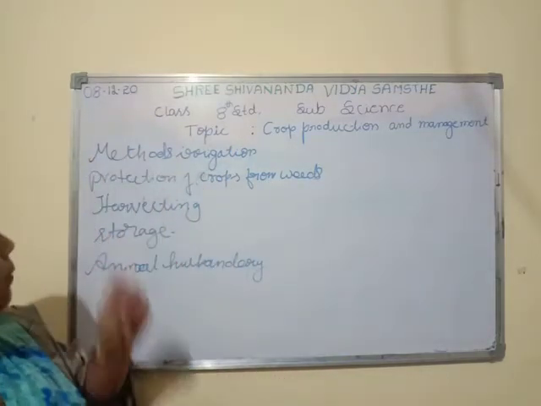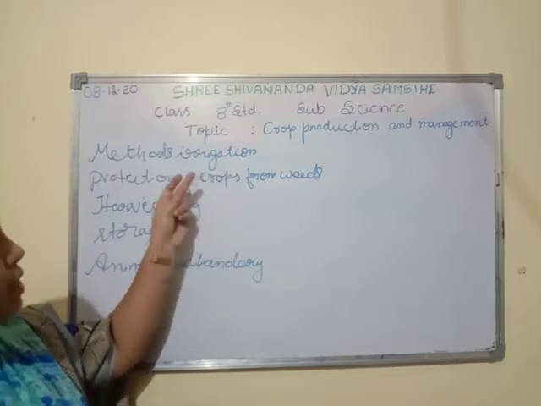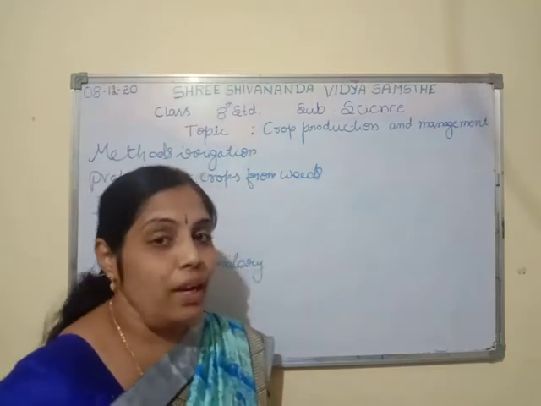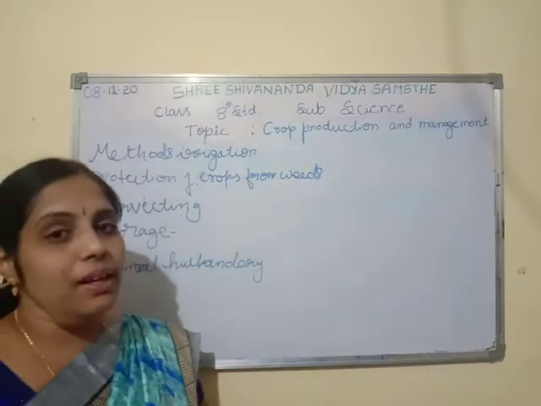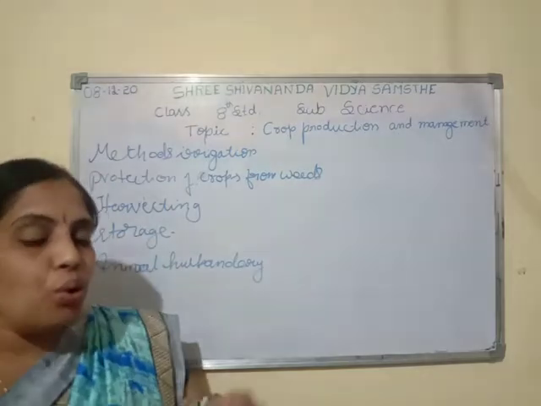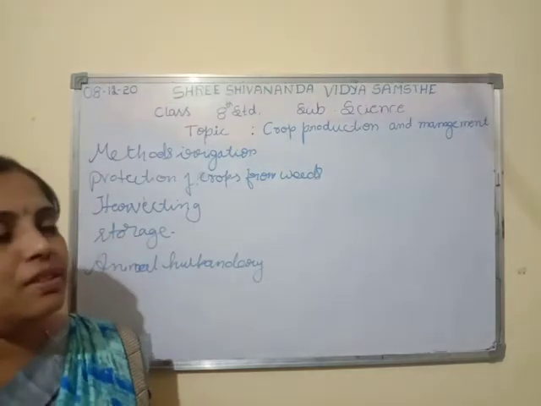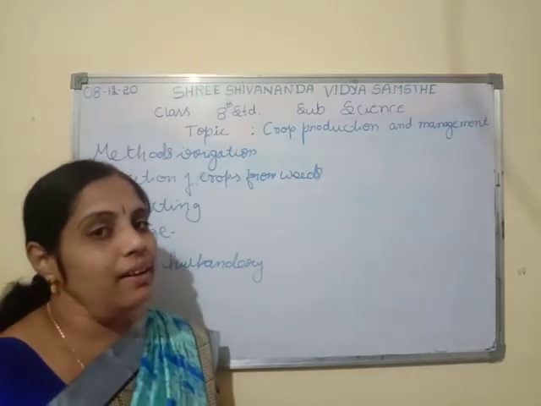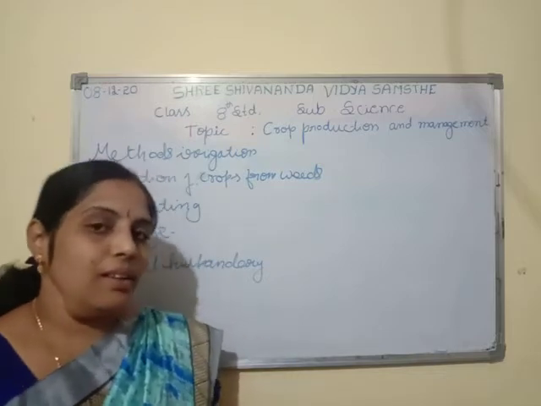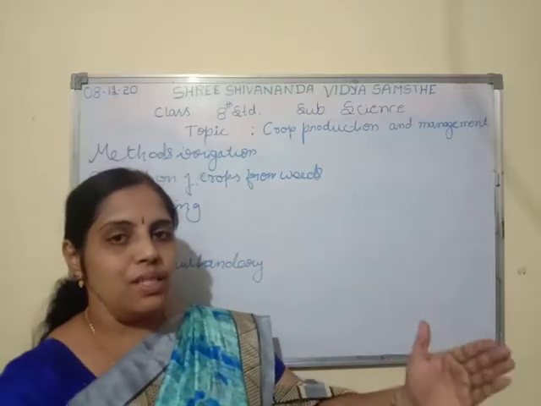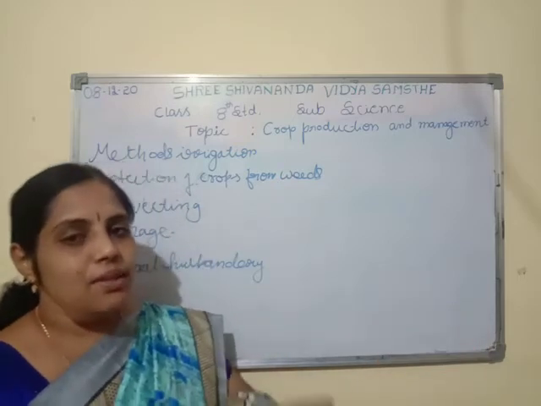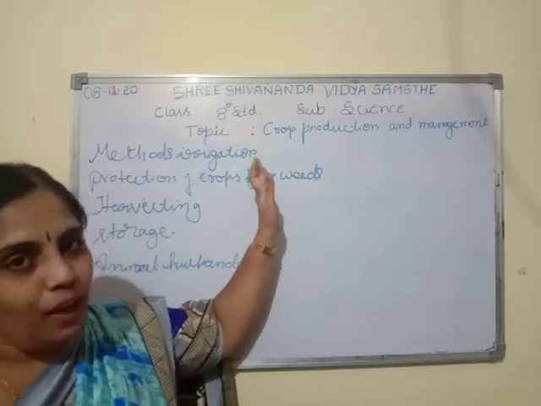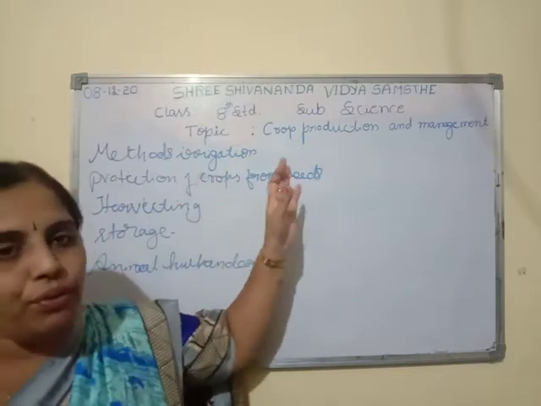So here in the methods of irrigation, first we are going to learn about this. Recall what is meant by irrigation. Irrigation is nothing but the supplying of stored water for agricultural purposes. ನೀರಾವರಿ. ಸೊ ಏನು ನೀರಾವರಿ ಅಂತ ಹೇಳಿದ್ರೆ ನಾವು ಈಗಾಗಲೇ ಸ್ಟೋರ್ ಮಾಡಿ ಇಟ್ಕೊಂಡಿರುವಂತಹ ನೀರನ್ನು ವ್ಯವಸಾಯಕ್ಕೋಸ್ಕರ ನಾವು ಸಪ್ಲೈ ಮಾಡ್ತೀವಿ. ಓಕೆ, ಸೊ ಅದನ್ನು ನಾವೇನಂತ ಕರಿತೇವೆ? ಇರಿಗೇಷನ್ ಆರ್ ನೀರಾವರಿ.